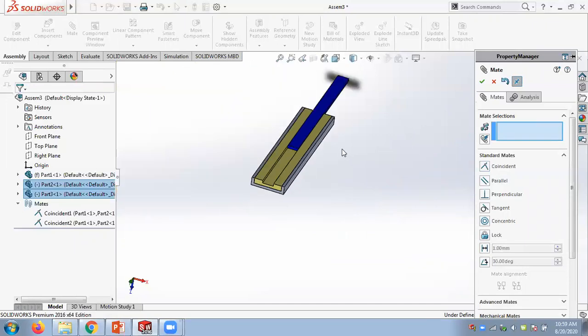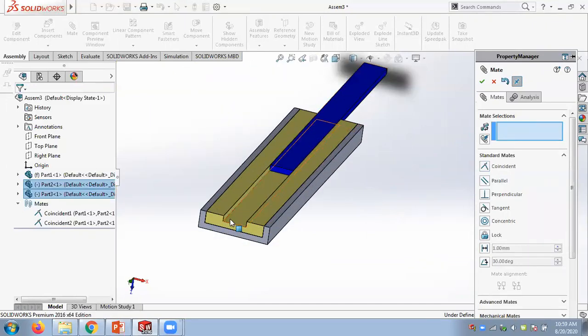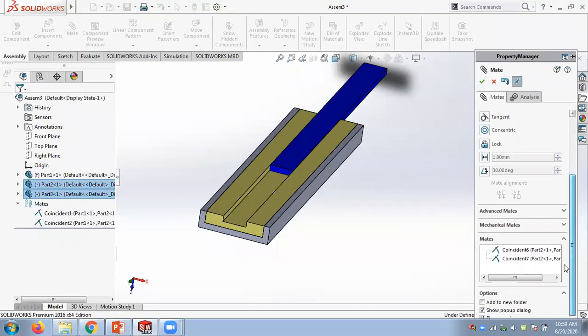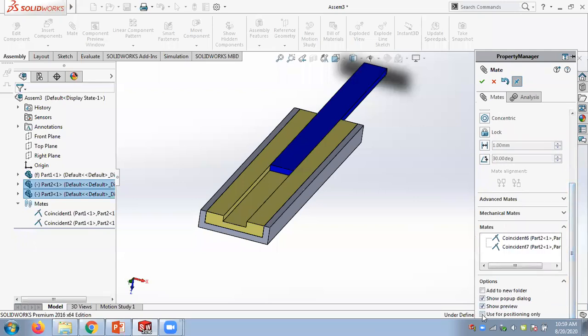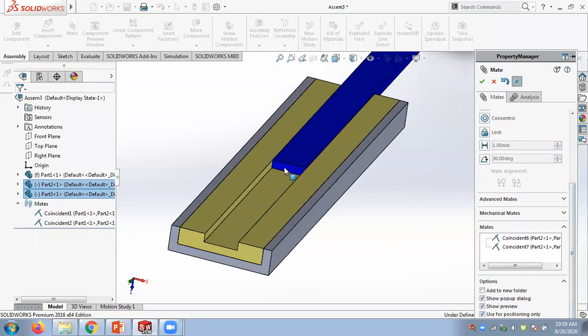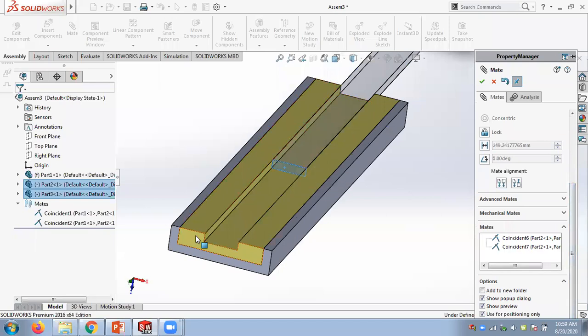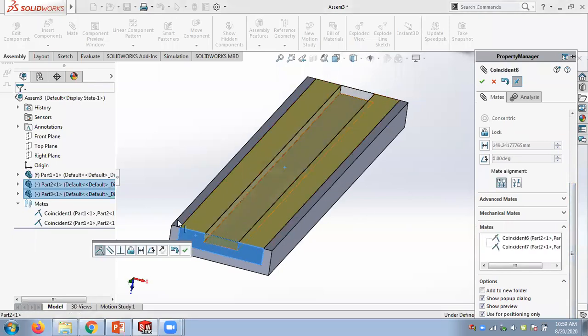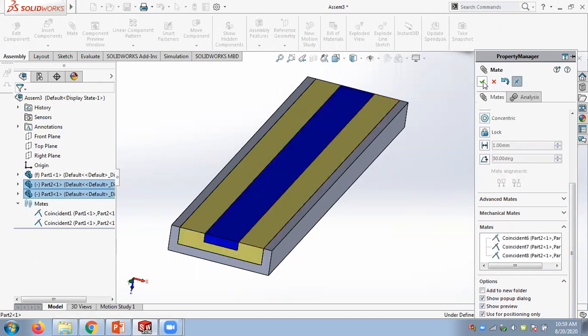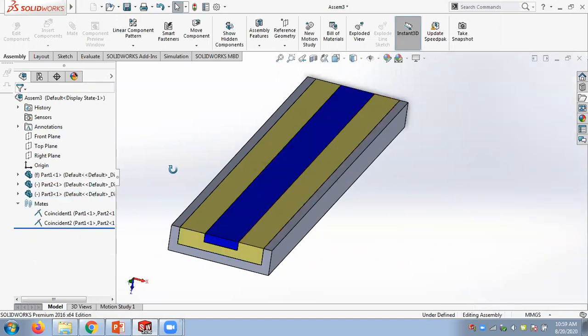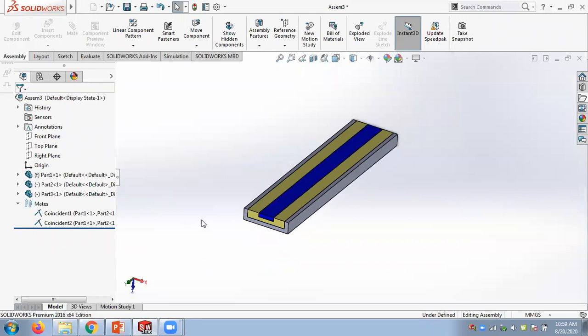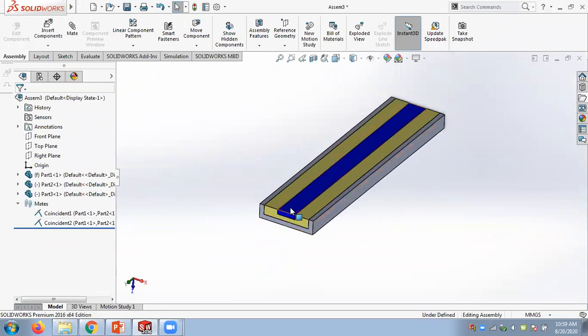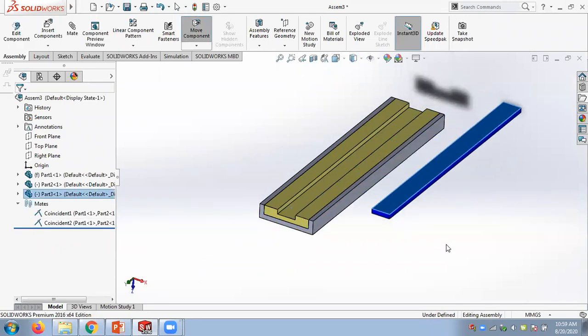Now we have to get this rod up to here. So we apply a positioning only mate for these two surfaces. Now it's a temporary mate. You will not find it. Sorry, this was also temporary, so I do it again.